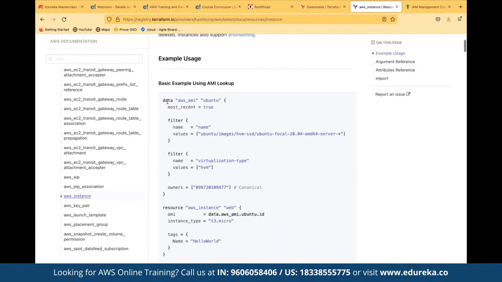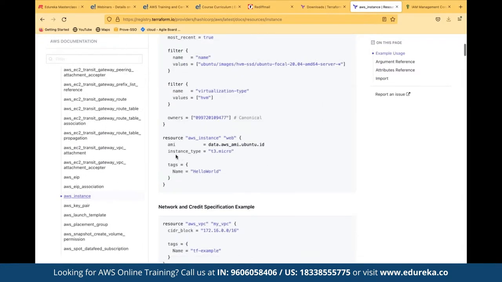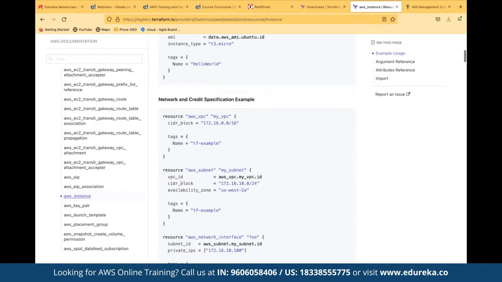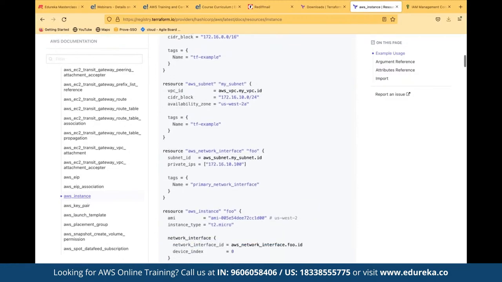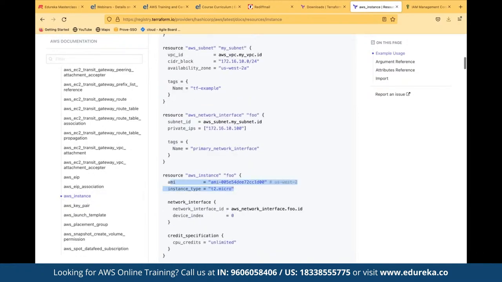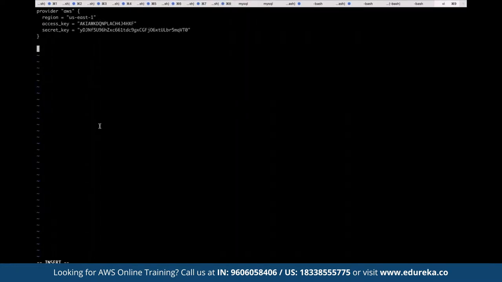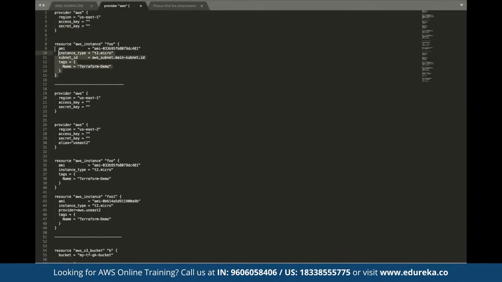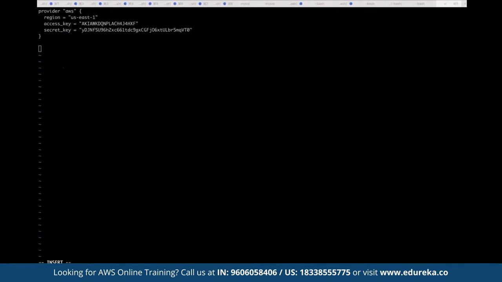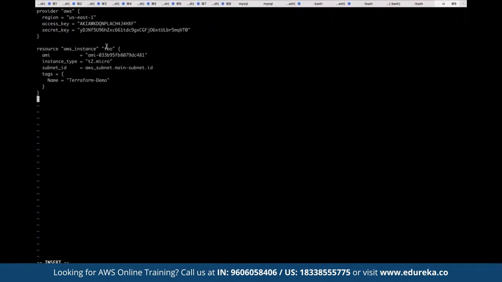So either you can go with an updated image or I can say use this one, or I can use this particular resource. Anything is fine. You can select any resource. I'm telling resource, this is the keyword, aws_instance, to create, with a name. You can specify which image you select from that region and which instance size. So similarly, I already have one specified for you. I'll copy this. So I said resource aws_instance name foo. You can give any name for the resource.